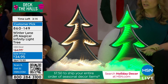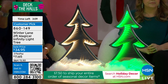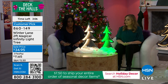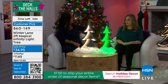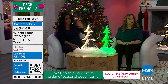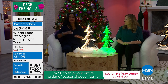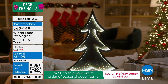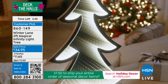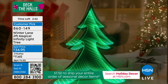I like the idea that they're tall enough that if I want to put them on the ground — because when you're decorating, you want to think about all the different levels: from the floor, to tabletop, to the mantle, and all the way up on top of your furniture. I could put this at the base of a tree. Have a couple of baby trees at the bottom of the tree.